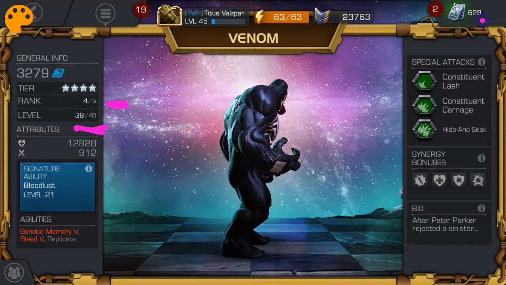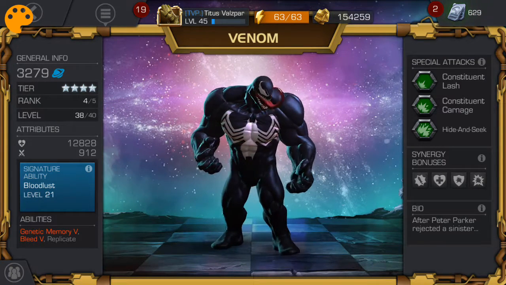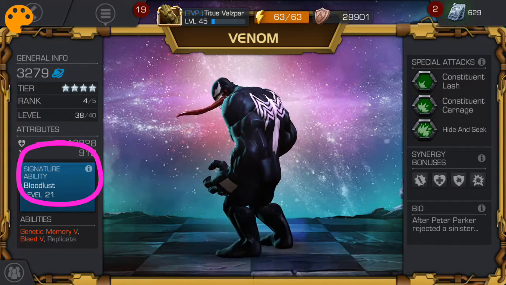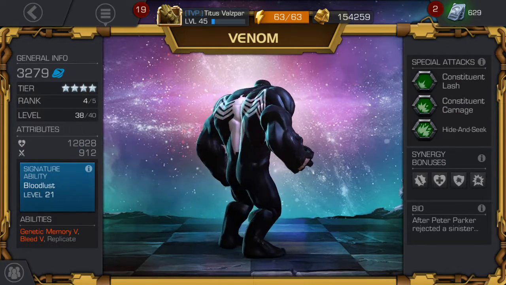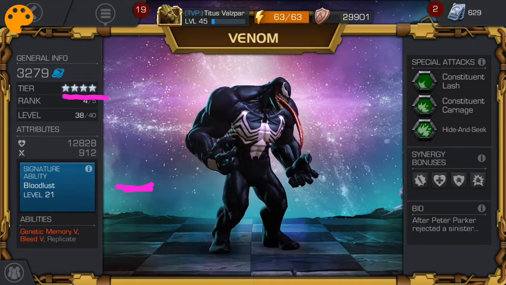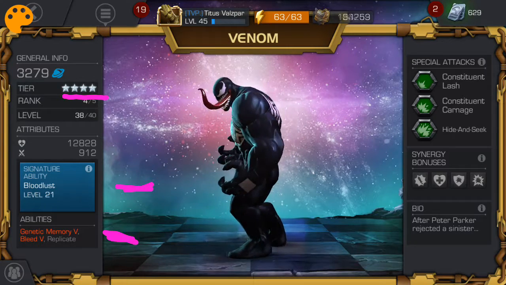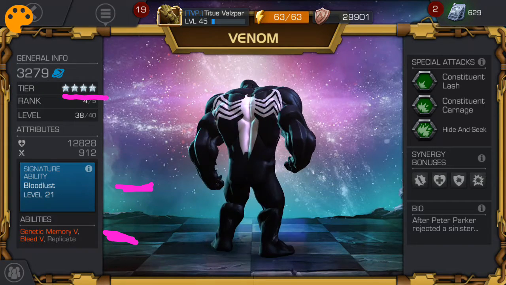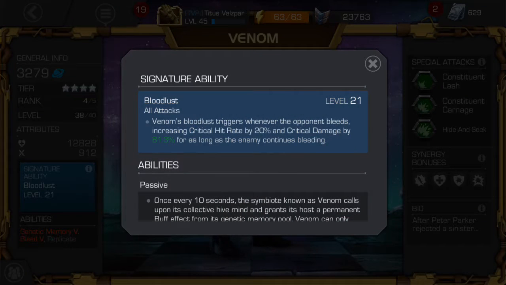So let's take a look at some of his signature abilities. You'll find that with all of your champions, when you look at their base stats, it'll talk about their signature ability, and then it'll talk about additional abilities that they just have. As I was saying, the signature ability is one that you get when you pull a champion more than once out of a crystal, while the abilities are things that just happen regardless of having received the champion more than once out of a crystal. Let's take a look at some of these things.